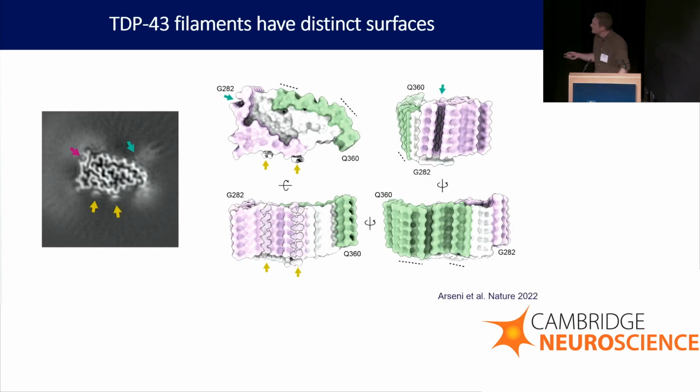Having said that, that doesn't mean that there's nothing that will bind these filaments. We do see in the raw structures additional molecules pointed to with these arrows that are not formed of the protein itself. And I just focus on this one with the 2 yellow arrows. So this is a very flat surface formed mainly of glycine residues, and we see planar molecules that line up with very high occupancy against this surface. So we think that we can use these structures now to have a new generation of imaging tools that will see these filaments.